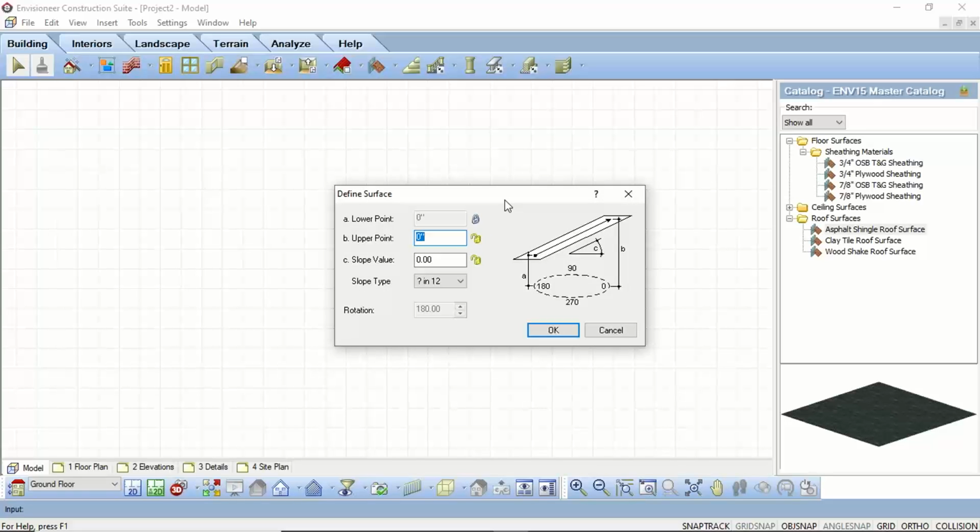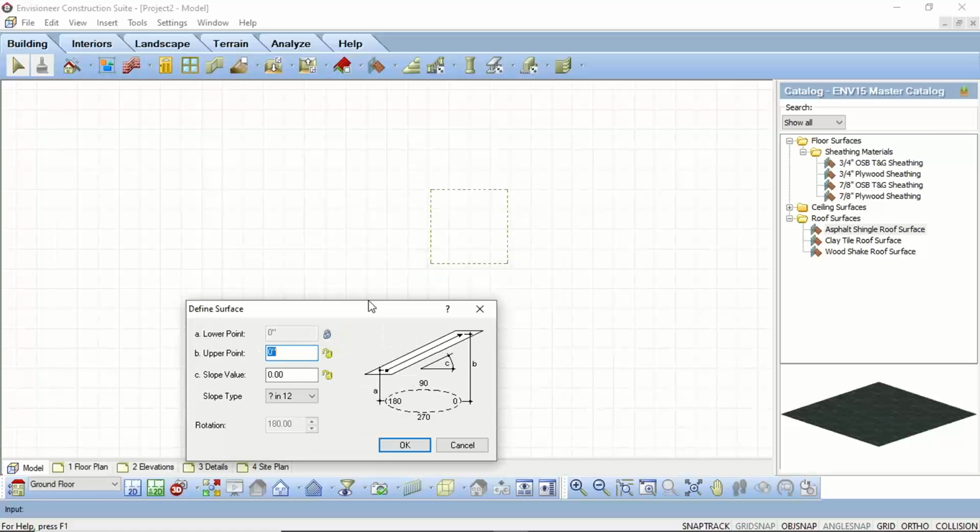I just want to point out a quick note here that if the surface will be sloped, you start by drawing what will be the lower edge of the surface. So the surface will incline from this edge. So when I drew in my surface, my first 2 points were here and here. If this is going to be a sloped surface, which ours will be, this will become my lowest point.